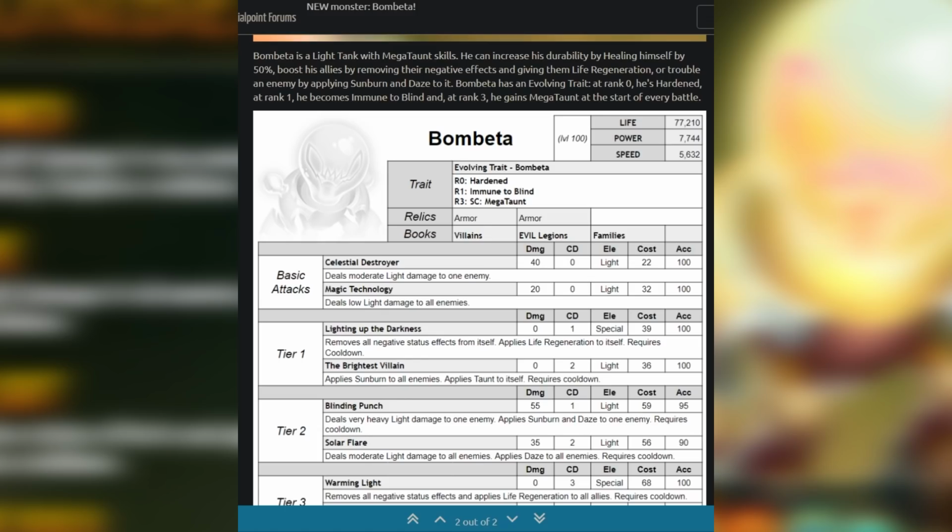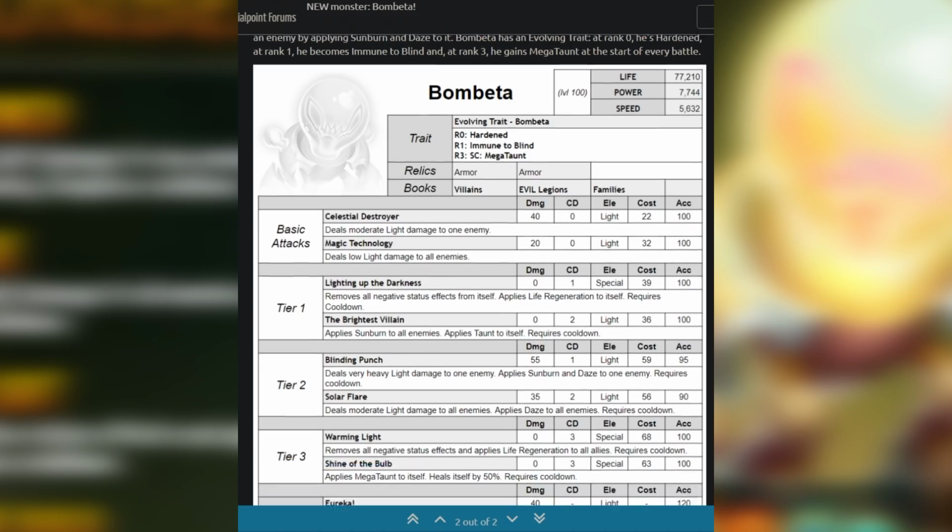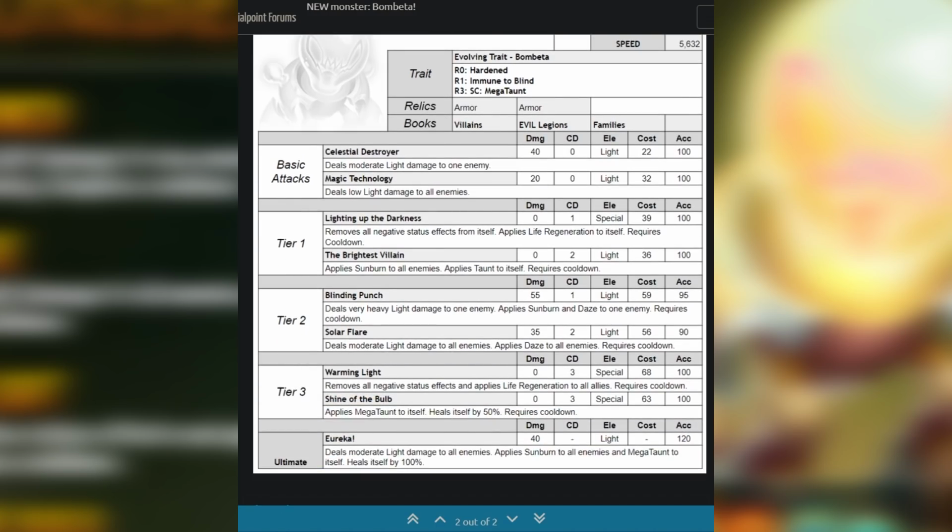So very interesting, the exact same stats as Hardy, except he is a tanky monster, whereas Hardy is more of an attacker. So, let's see, we already talked about the Hardy, immune to blind, and Mega-Taunt. This monster can hold double armor relic, so maybe like double Thetis' armor, it just makes it harder to kill this monster. Villains, Evil Legions, and Families book.